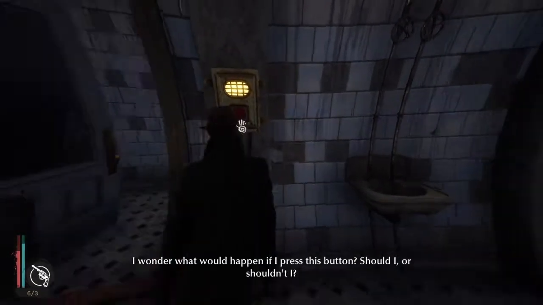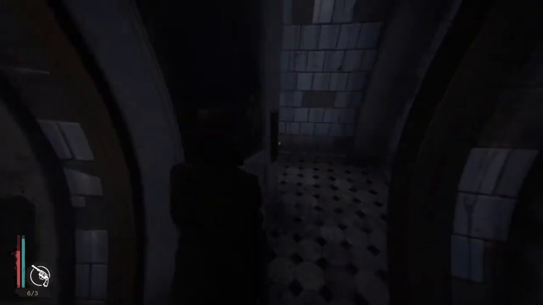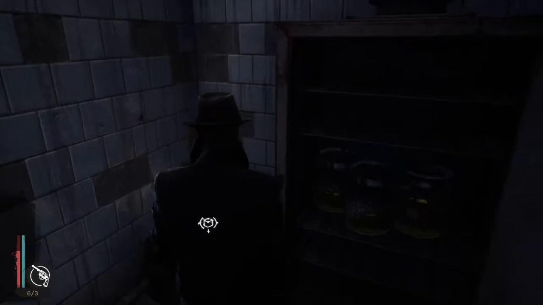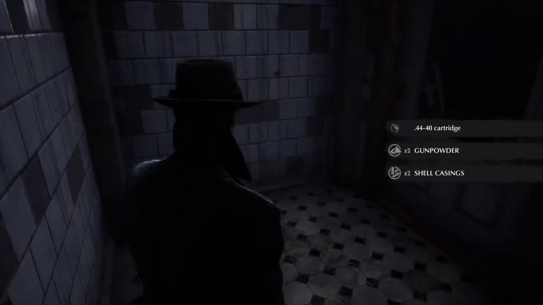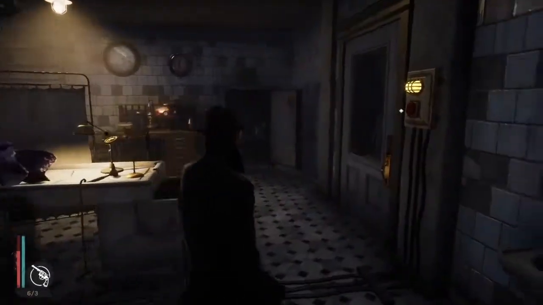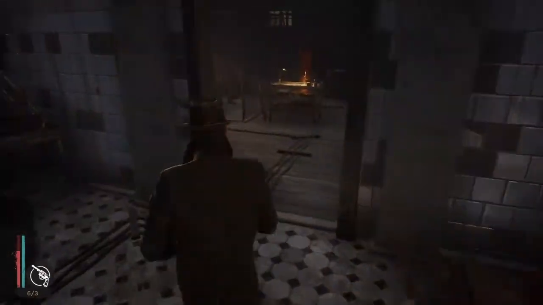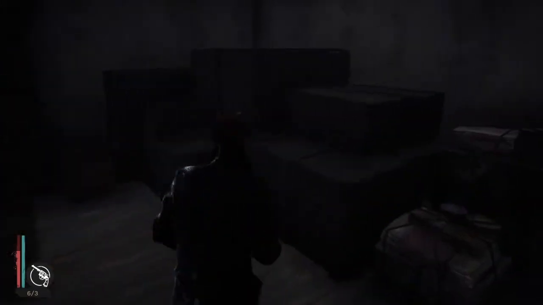I wonder what would happen if I press this button. So very tempting. Alright, nice gunpowder. I should be able to craft some more ammo from that, but right now I don't think I need that. So let's go ahead, hopefully. There's something else I'm missing.